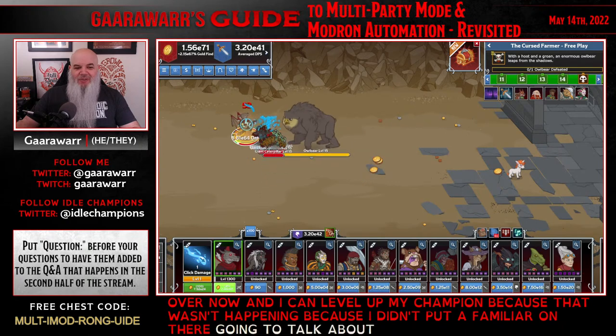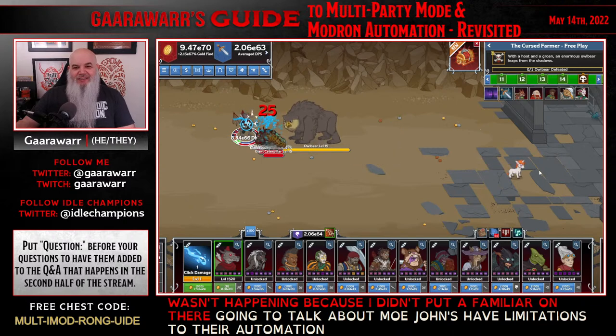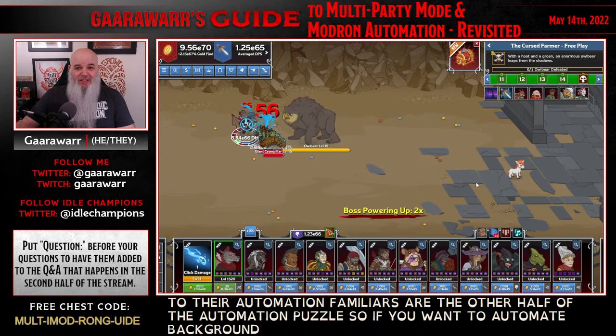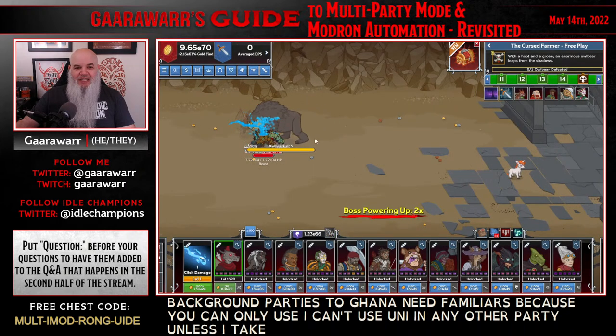We're going to talk about how Modrons have limitations to their automation. Familiars are the other half of the automation puzzle. So if you want to automate background parties, you're going to need familiars, because I can't use Uni in any other party unless I take Uni out of here.